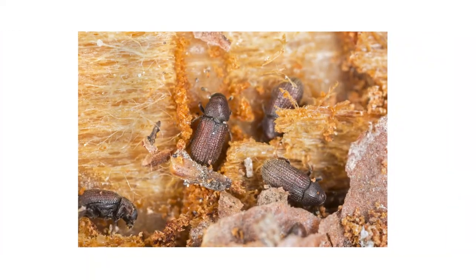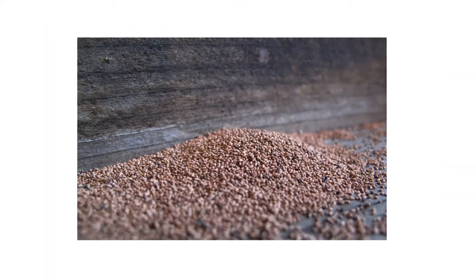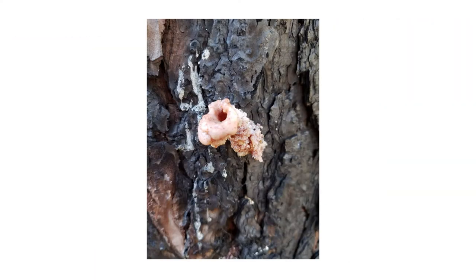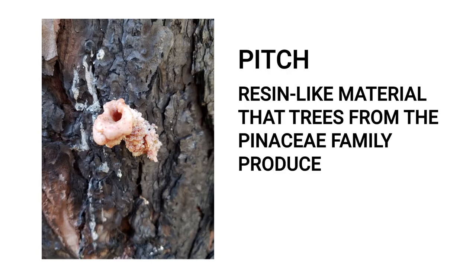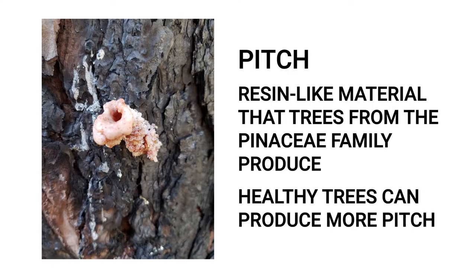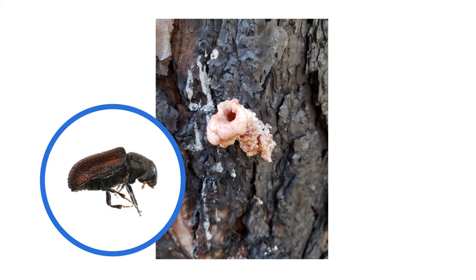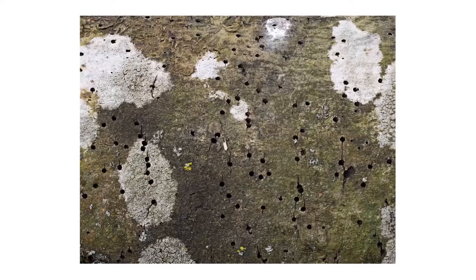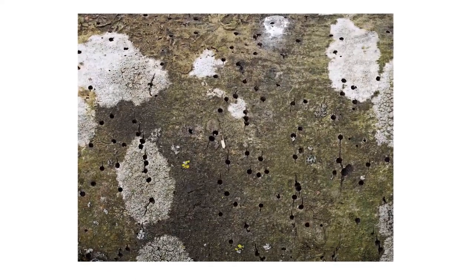You'll want to look out for the early signs of a bark beetle infestation. This includes frass, which is composed of sawdust and droppings, and in some trees, pitch tubes. Pitch is a resin-like material that some trees, including pine and fir, create as a response to their bark being penetrated, like how scabs are formed on skin. Pitch production is limited to how healthy the tree is. In cases where an infestation is early enough for a tree to still produce pitch, you may find adult bark beetles pushed out and stuck in tubes of pitch. Another way to check for bark beetle activity is to look for entry holes. Stressed trees may be unable to produce pitch, so the entry holes of adult bark beetles will have to suffice.